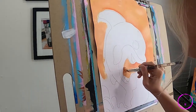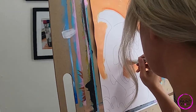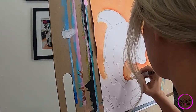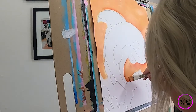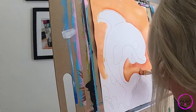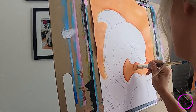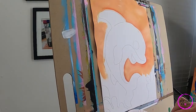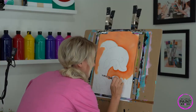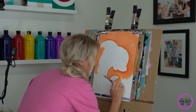Okay, I'm just gonna keep going. It's important that you move pretty quick because you don't want your paint to dry when you're floating the edges like that with the orange. That's how you can get that paint to fade nicely. So we want to move pretty quick and not spend too much time worrying about the perfection of it. Okay, so we're gonna just keep moving around here.